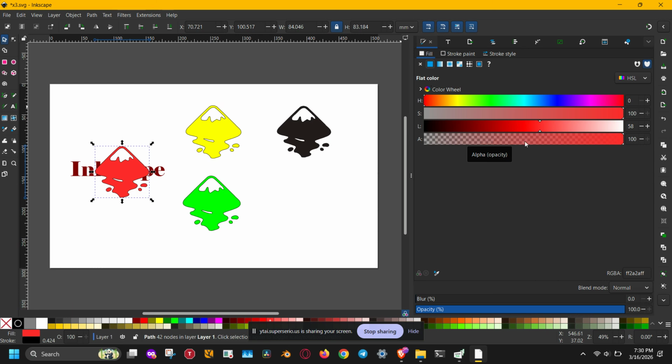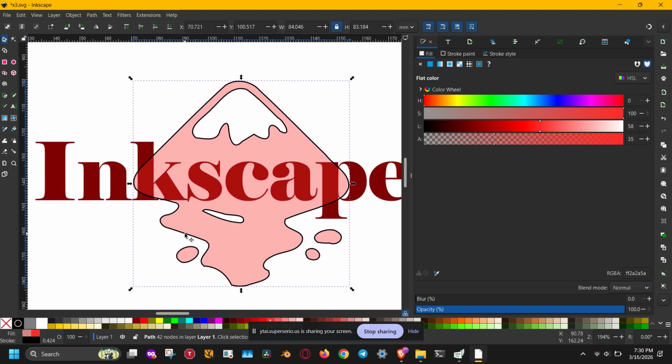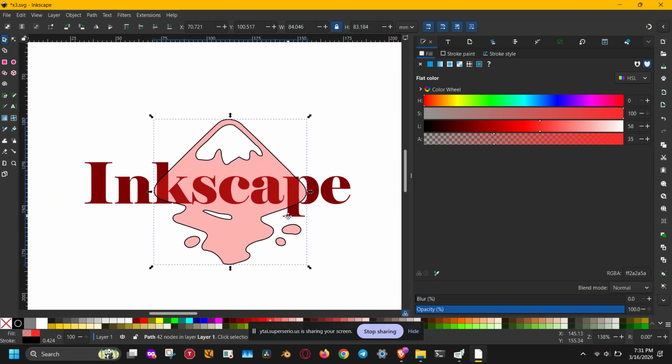Next to the color values, you'll see a slider labeled A, which stands for alpha. The alpha value controls the transparency of the fill color only. When you move the alpha slider to the left, the fill becomes more transparent, but the stroke around the object stays completely solid. This is very useful when you want outlines to remain sharp, while the inside color becomes lighter or partially transparent. Designers often use this technique for icons, diagrams, and layered illustrations where outlines need to stay clear while colors blend together underneath.